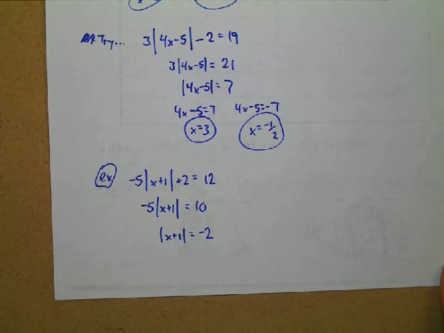Now, if we just blindly follow the procedure that Mrs. Whitmire told us, that when I isolate the absolute value, then I set it equal to the number and the opposite of the number, and then I solve the equation and I get my answers, you will miss what the actual answer for this is. What is the answer to this equation?